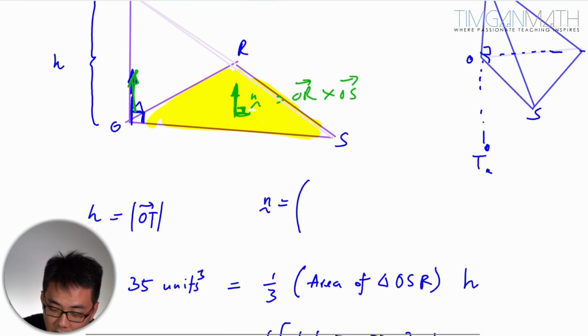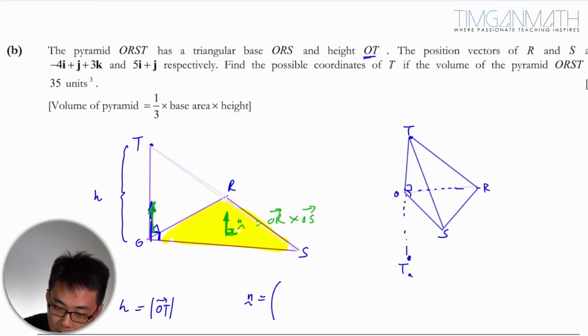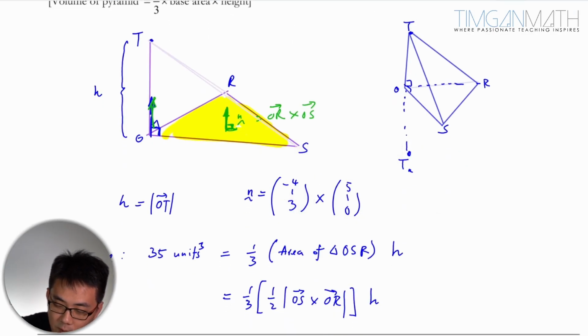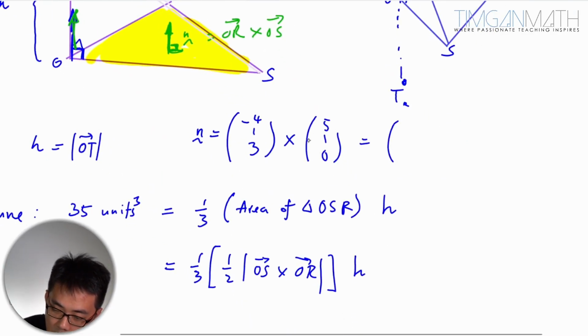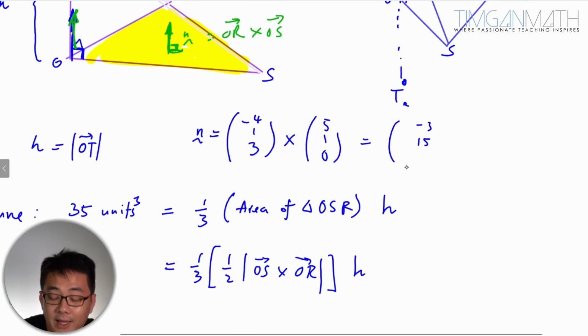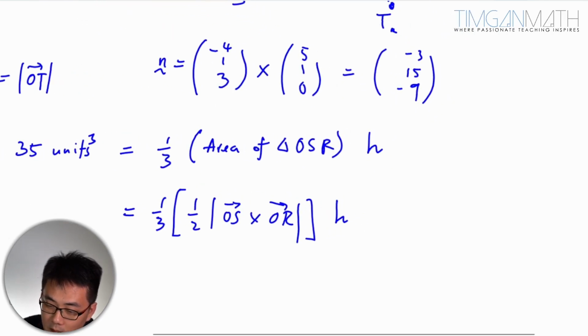So I'm gonna just sidetrack here. Side quest. Minus 4, 1, 3 cross with i, j, k. Cross product. 0 minus 3, 0 minus 15, 15, overall negative, negative 4, negative 1, negative 9. This is the normal vector, 1, 0, minus 3. I always double check the cross product. Usually I'm quite scared with cross product. Okay, there you go. This is it.